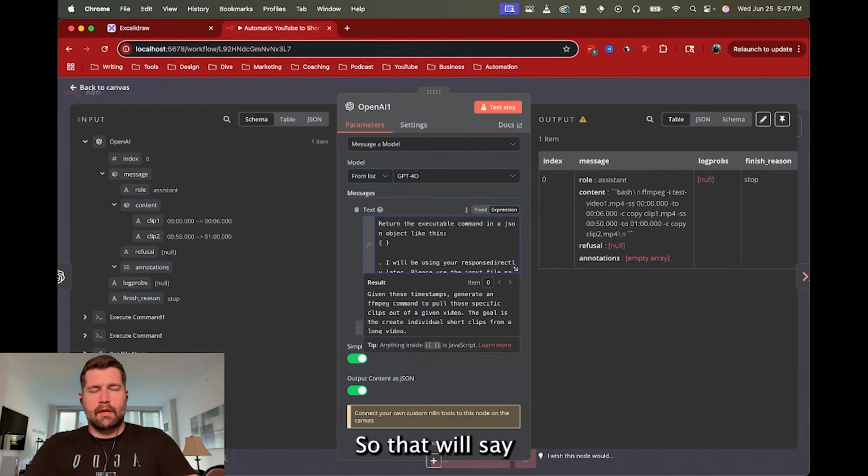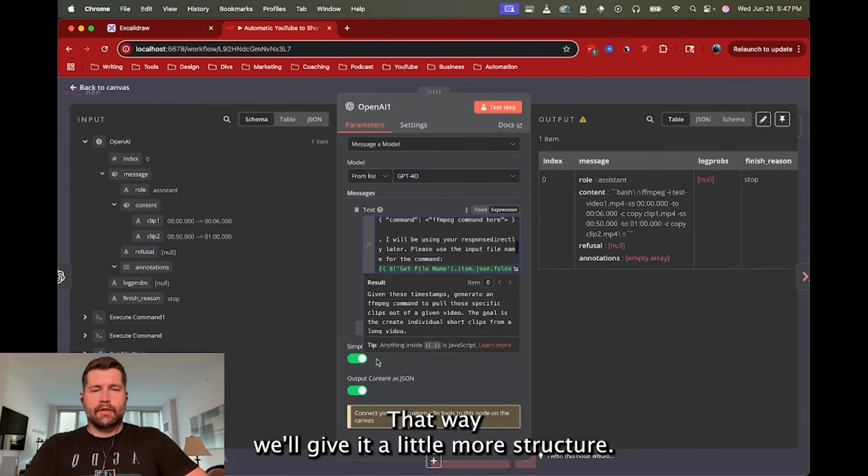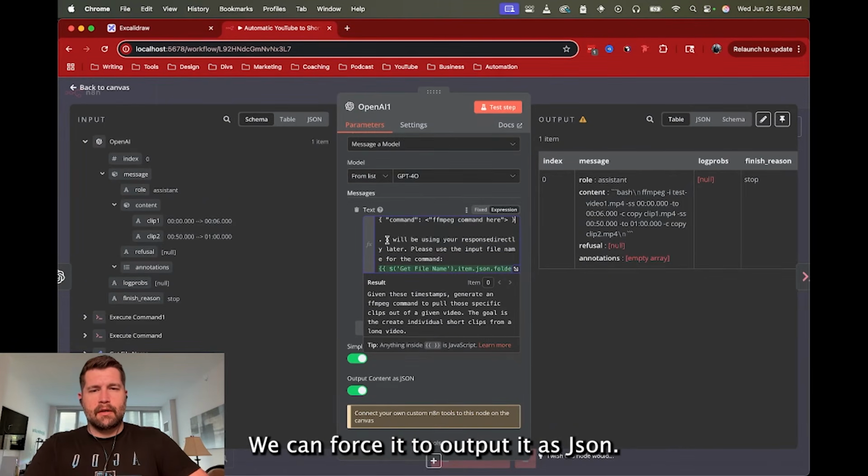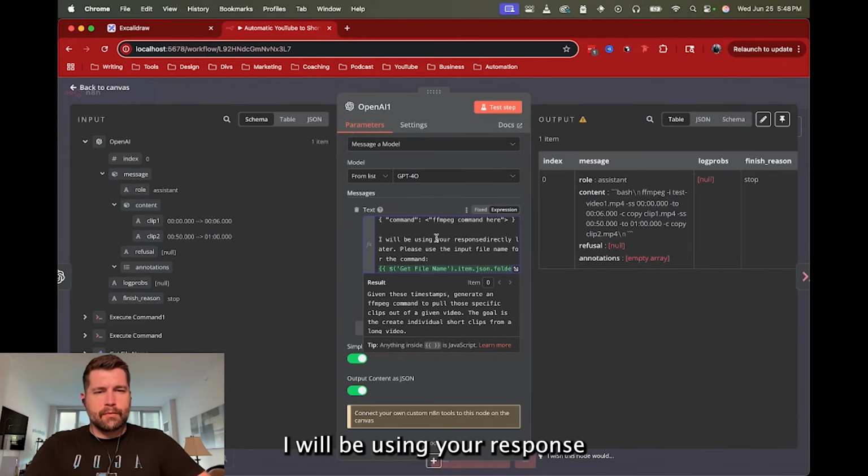So then we'll say command. Cool. That way we give it a little more structure. We can force it to output it as JSON. I'll be using your response directly later.